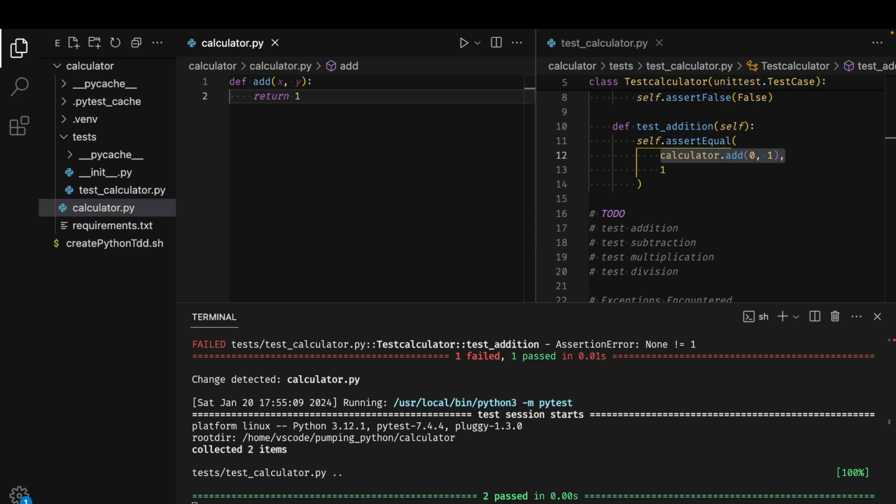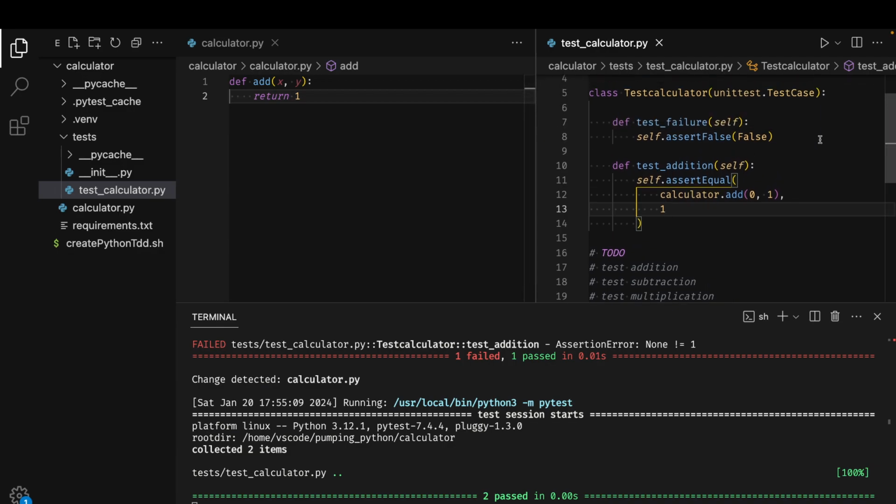There are a few scenarios to consider from a user's perspective. What if a user tried to add a number that was not 0 or 1? The add function will still return 1. If they try to add negative numbers, the add function will return 1. This thing will always return 1 regardless of what you give it. It's a singleton function. So I need to add better tests so that the add function meets the requirement.